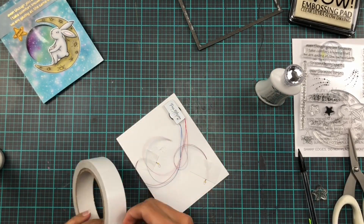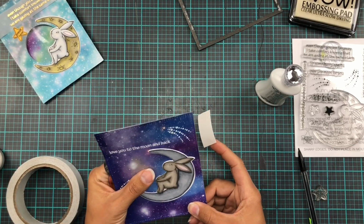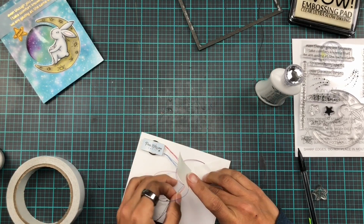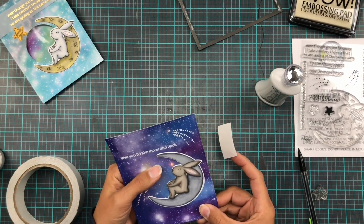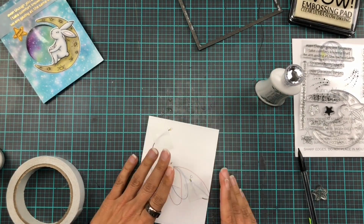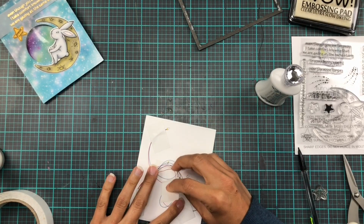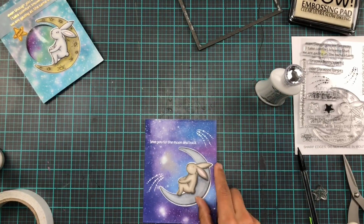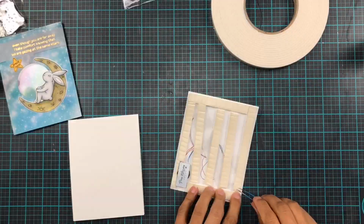And once I had that one in place, I put a little bit more of this double-sided tape to hold down all of the wires, making sure that everything was in the right position before I did that, because then on top of this we're going to add an absolute massive amount of foam tape. The reason for this is obviously to give the unit enough space so that the button isn't pressed in at all times. And I kid you not when I said I go to town with the foam tape.